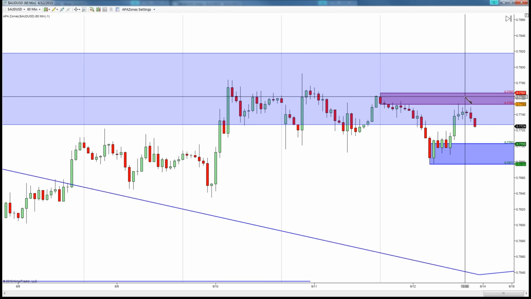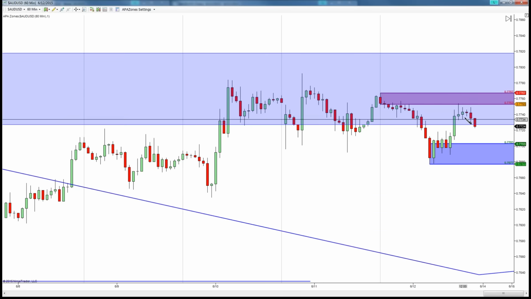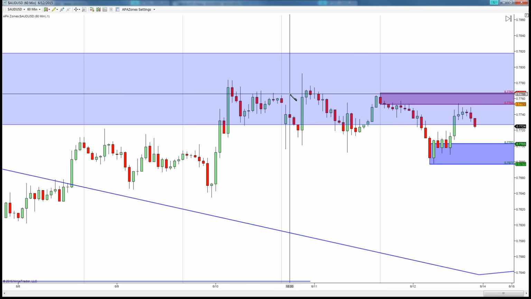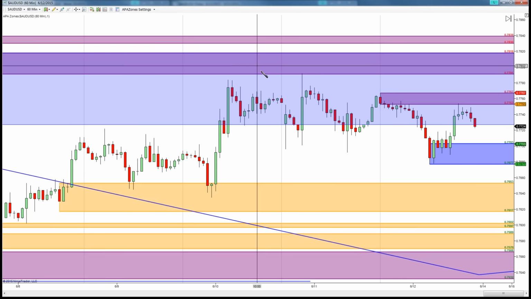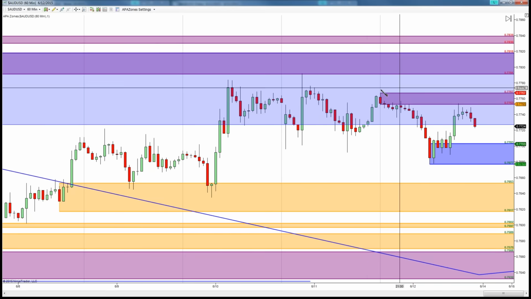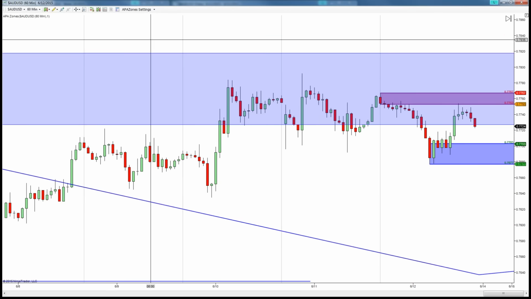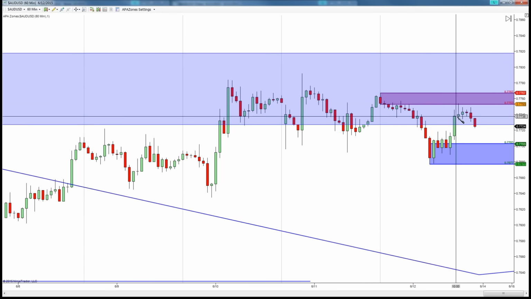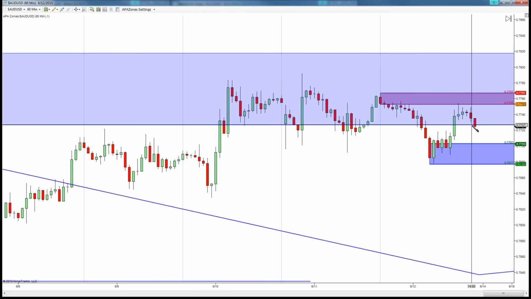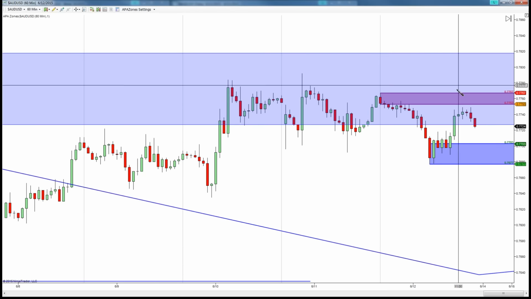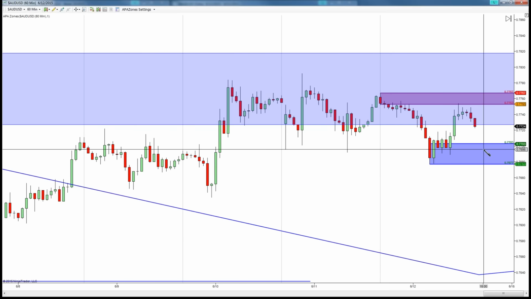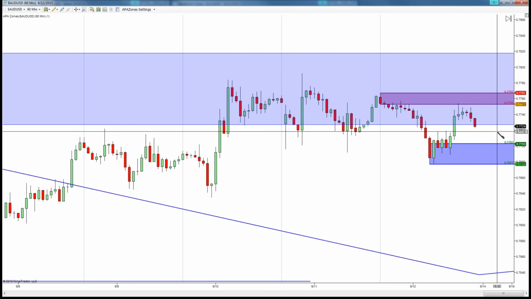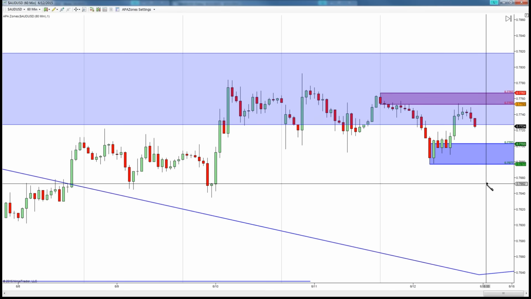All right, so inside this big daily level, I should say, we can see price has been bouncing off of a couple different levels, right? We have the purple level that coincides with the top part of the daily zone, and we've had another purple level form that's just a little bit below. All right, so we can see the retest of this level, and then price seems to be breaking down, failing to go higher, and coming back down here to this area of support. Okay, so that's what I see happening here.